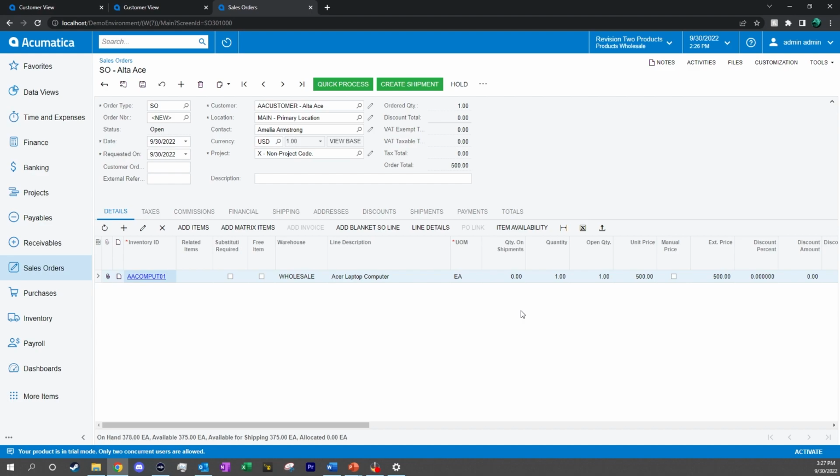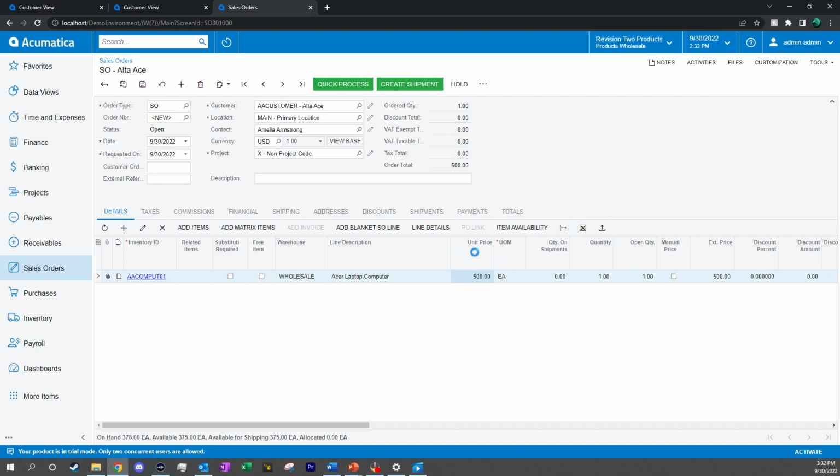The price of that item will automatically be generated, as well as the rest of the information about this item. We also have the option to add breakpoints, which are configured inside of the sales prices page within Acumatica. This allows us to add breakpoints into our items. In this example, if we add a quantity of 3 or more, it will deduct the unit price by $25. For this example, we're only going to have a quantity of 1 laptop. Now, not only do we have our price immediately with our item, but we also have our inventory on hand in the bottom left.